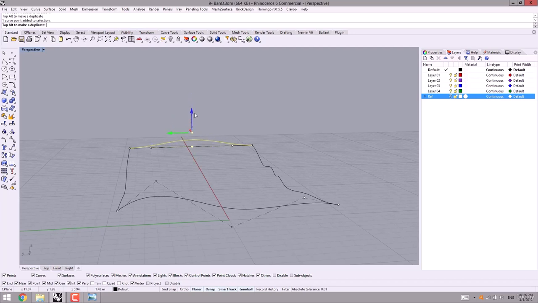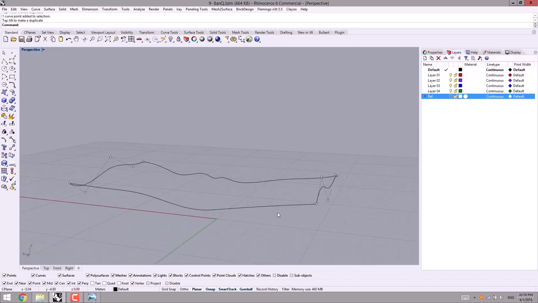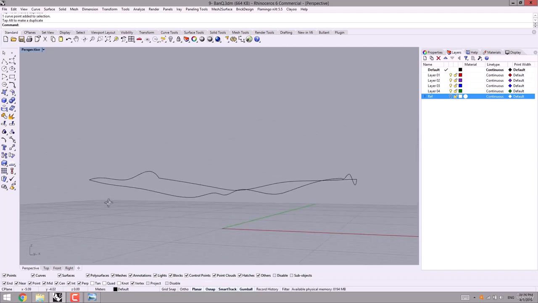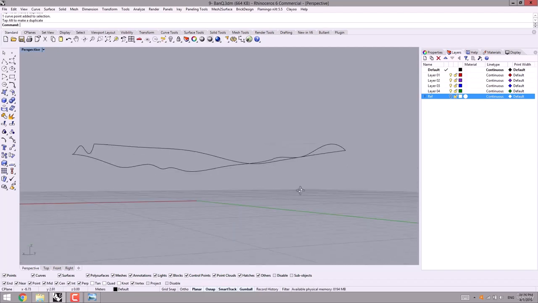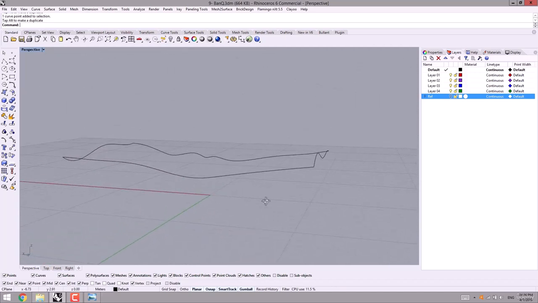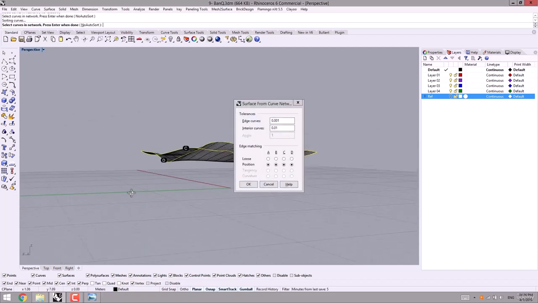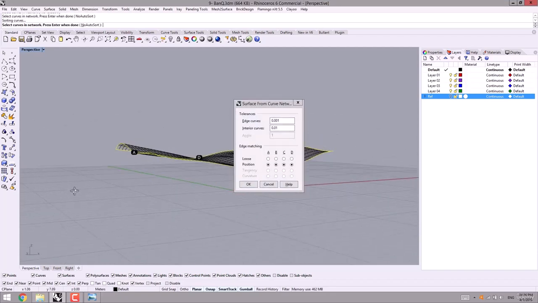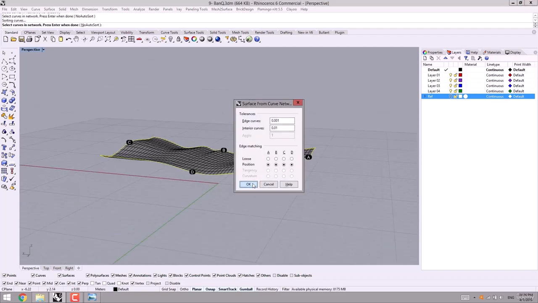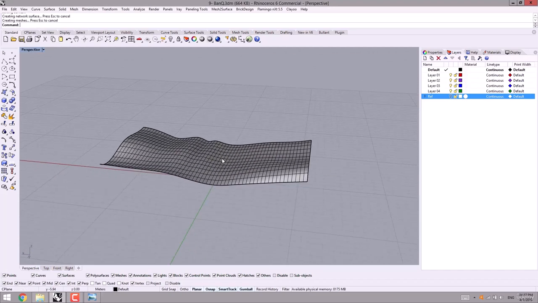And then at the other part, watch this, I move the control points this way to consider the waves of the roof. Check it out. So guys, we have drawn the curves approximately. Then by using network surface and selecting these curves, I create the planar surface.